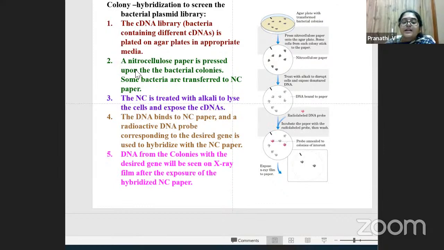But what exactly are the disadvantages of PCR? False positive. You'll get a false positive because if at all there is any kind of contamination, you'll definitely get a false positive result. Otherwise, you'll get a false negative if at all there is any absence, or what you're looking for is again contaminated. So this is one thing.